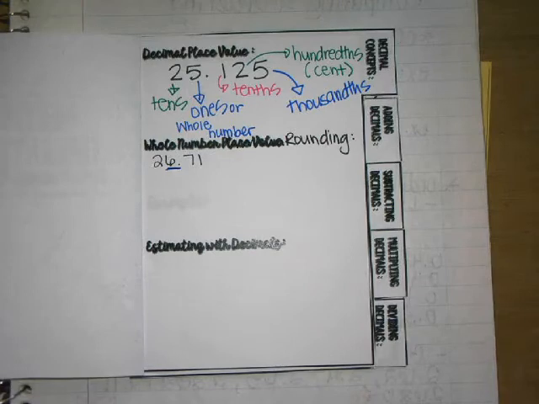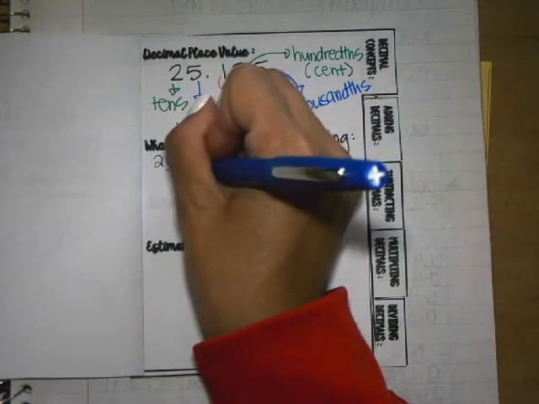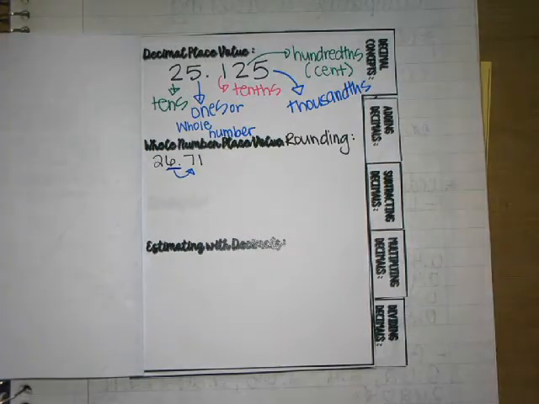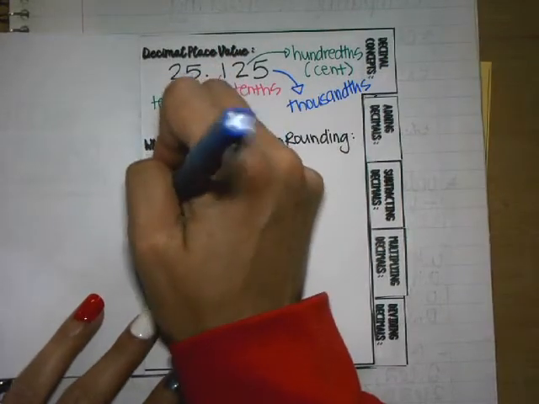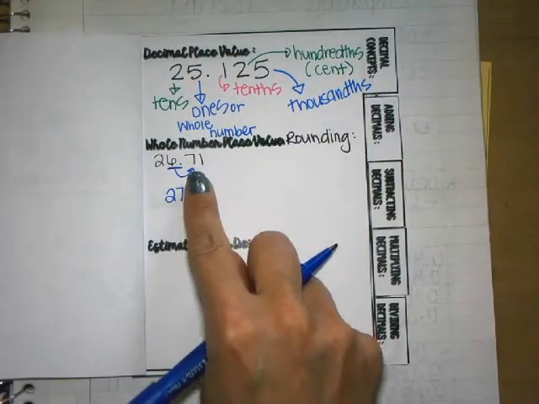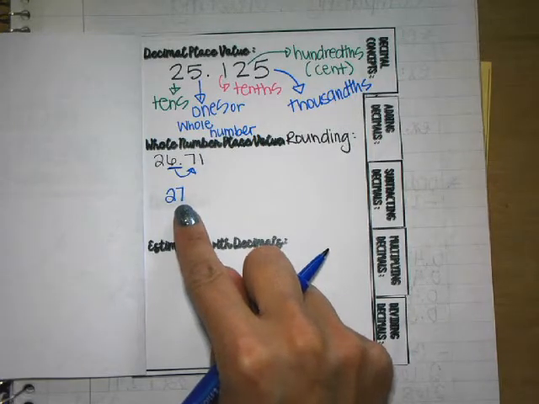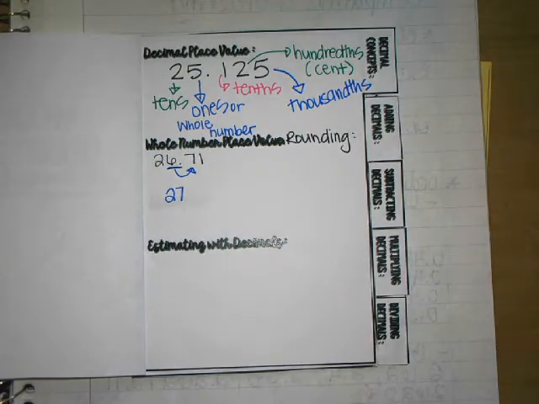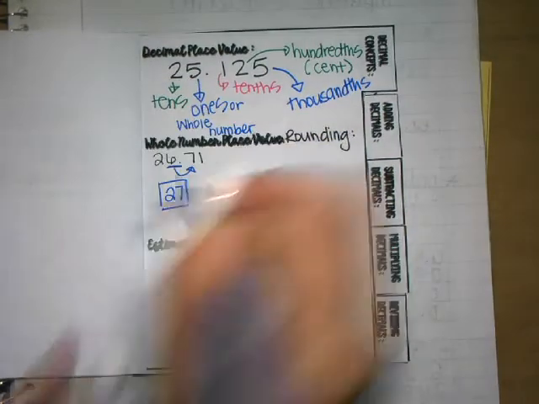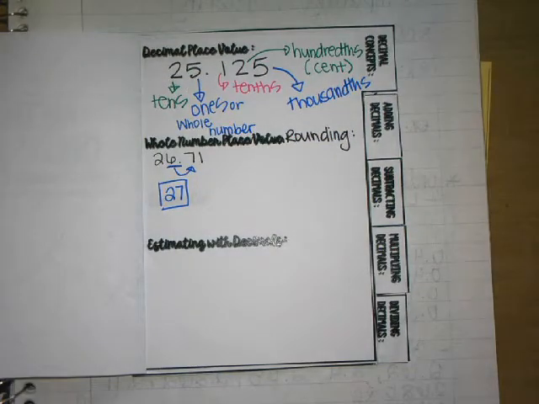Okay, so remember yourself, when you want to do that, you look at your whole number spot. The 6 is in my whole number spot, and I'm looking to that number that's directly behind it, which is that 7. Does the 7 tell me to move my number up or to stay the same? So 26 should become a what? And what do I do with the numbers that are behind the decimal? Get rid of them. Do I need to add zeros? No, I want this to be my answer. Now, if you add a decimal and zeros after it, are you still right? Yes, but I prefer you not do that. Is that understood? Questions so far?